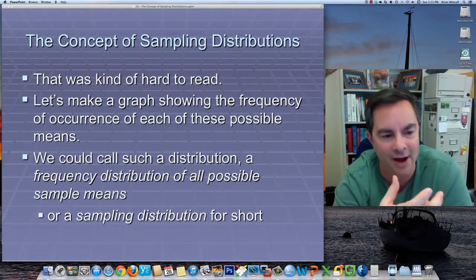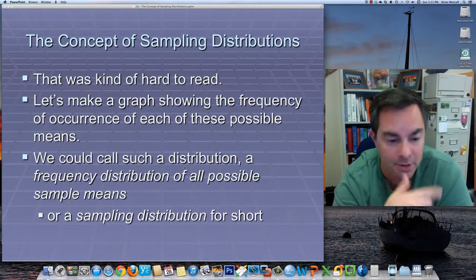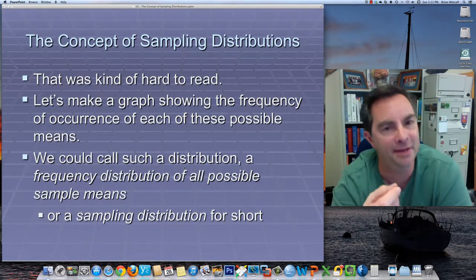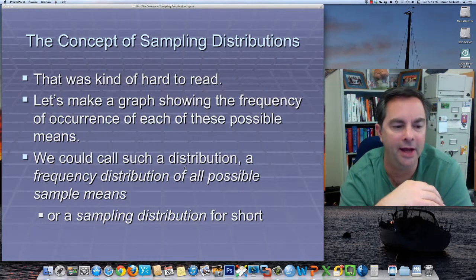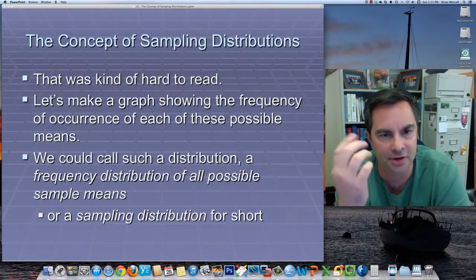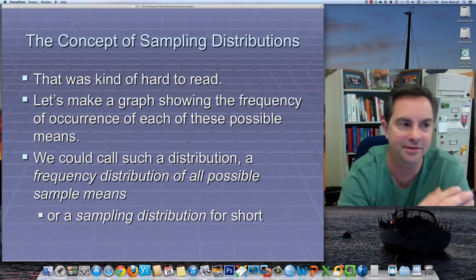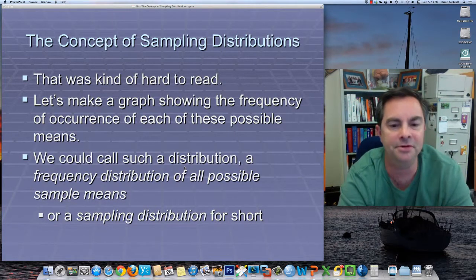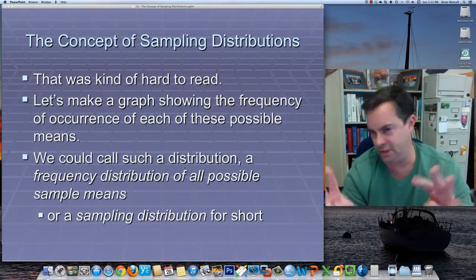Now, when we make this graph, it's going to be another kind of frequency distribution, but I want to give it a unique name. So I want to plot how frequent each of these means is, instead of plotting how frequent each of the 4 scores occurred. Okay, so this new kind of distribution is what we're talking about here, sampling distribution. So here's how we create a sampling distribution. Again, sampling distribution is short for a sampling distribution of means. So I want to show a sampling distribution of all possible means from that population of 4 being drawn 2 at a time with replacement.